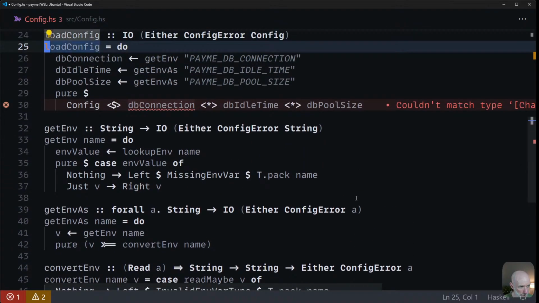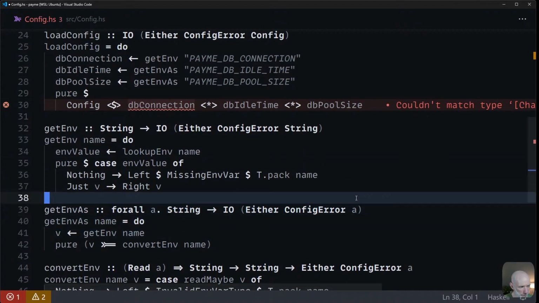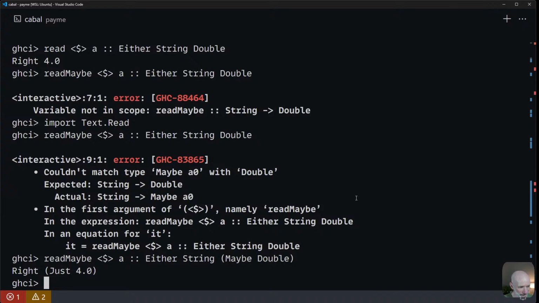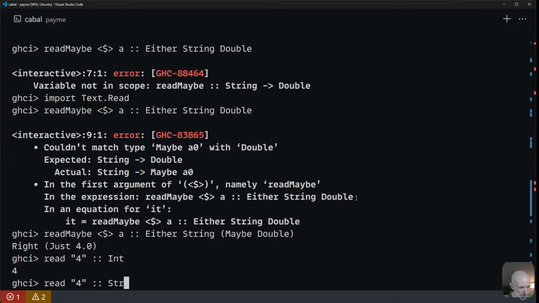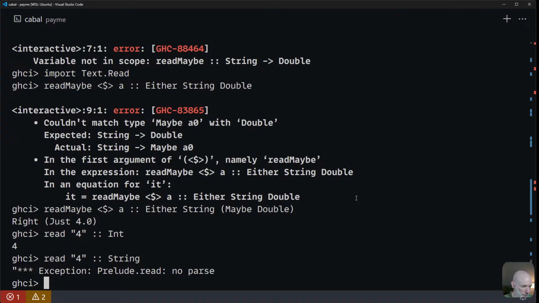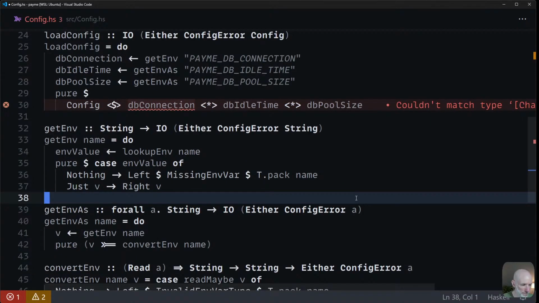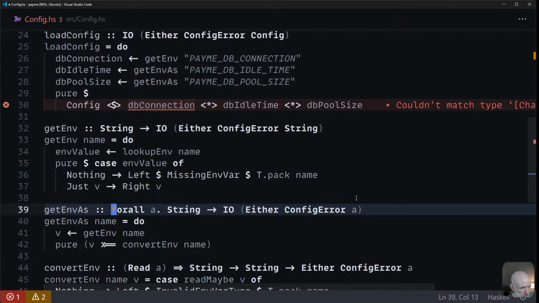So can we read a string into a string? So can we say read for type int, that reads it, so we can read it as a string, and no, you cannot parse a string as a string. It's a bit unfortunate. The for all will be implicit. We don't need that.